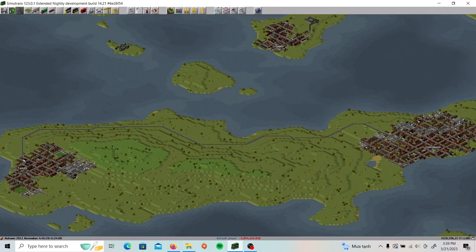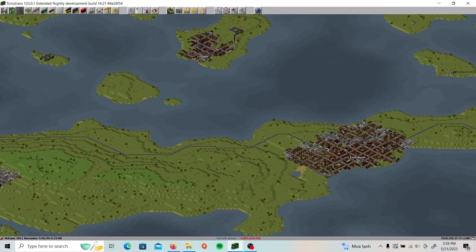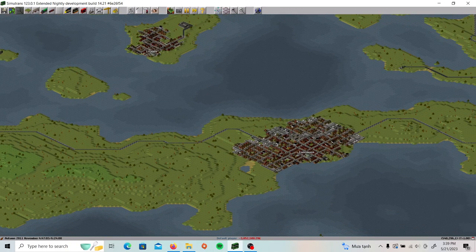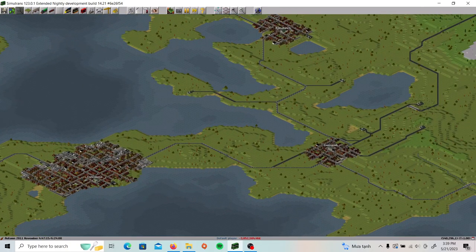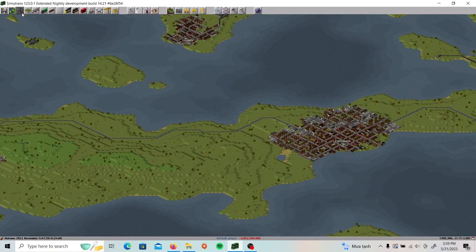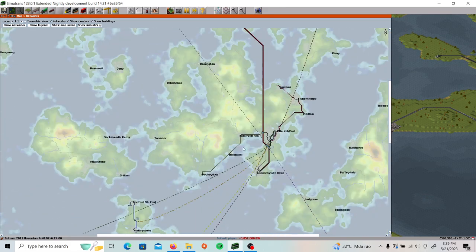Today I am going to be playing some more Simutrans. And in this video, I'm going to be talking about air travel in Simutrans. It's kind of overlooked, I think, and I just want to show you how it works and how interesting it is. Like what kind of networks you can create, what you can do and cannot do with it, and other things. So, right now, I am playing on an already created map.